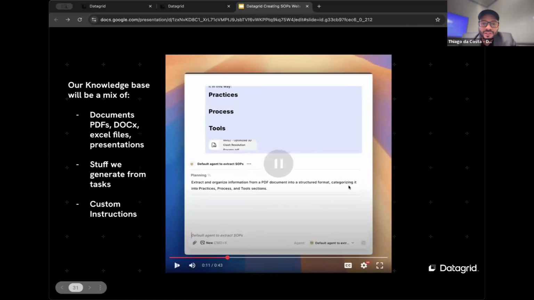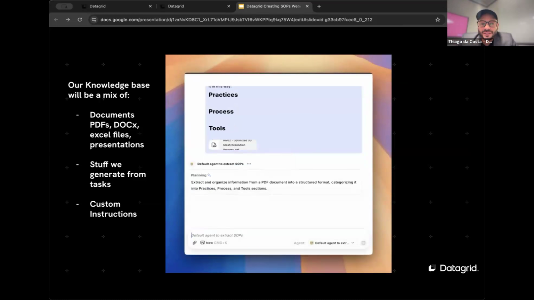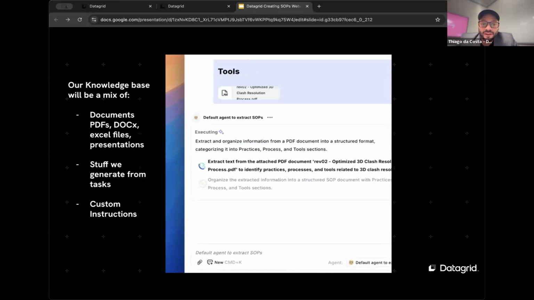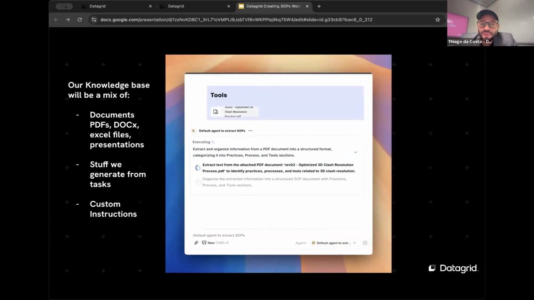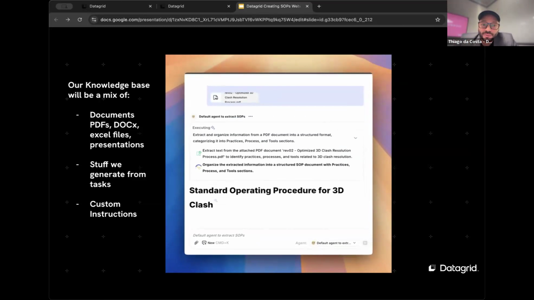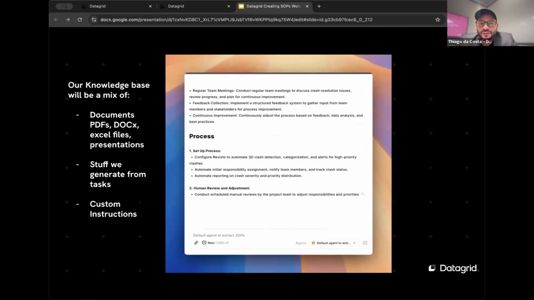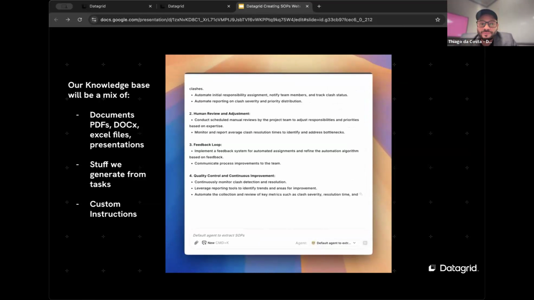So I asked the AI to take that as an input, and you see that the AI actually writes the SOP off of our PDF information. So that 3D clash detection that BNB Builders is using to run their process, the AI is now learning that clash detection process and writing the actual document in a way that's organized and easy to understand.